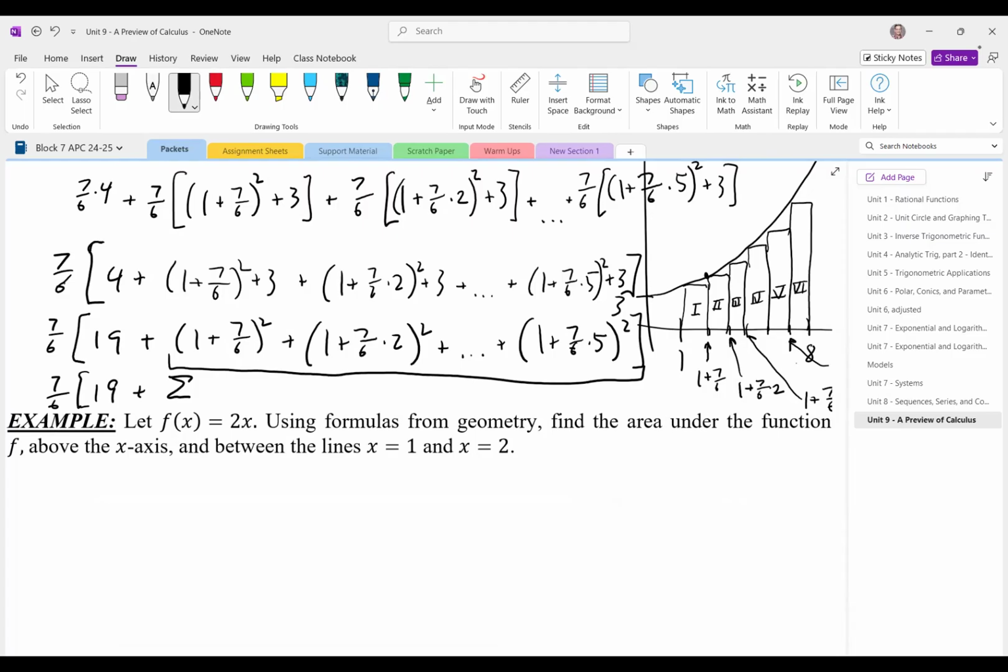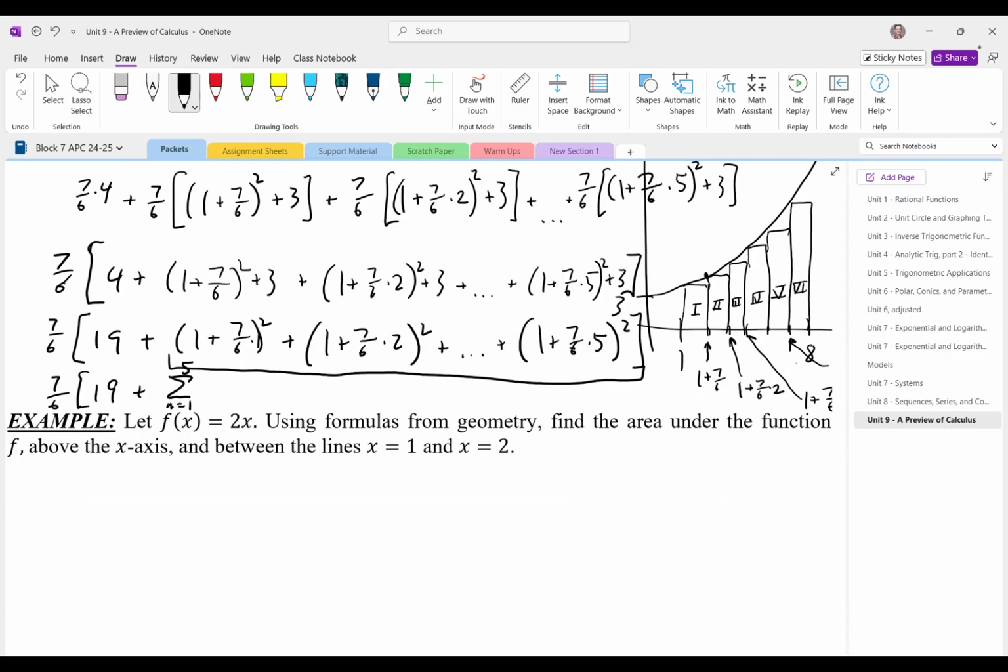On the bottom, we're going to have n equals what? Well, what's the top going to be? It's going to be a 5, isn't it? I see that 5 right there. Is that how we end? So the bottom is going to be n equals 1, because this is 7/6 times 1. So I'm just trying to use a tool that we've done in this class to help us not work so hard with the mini calculations.